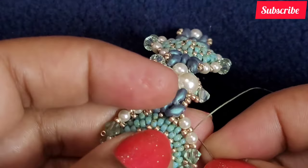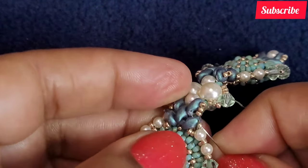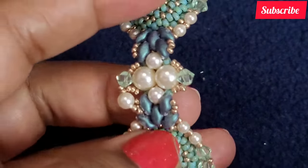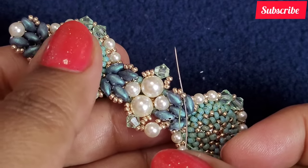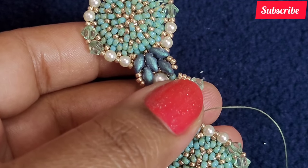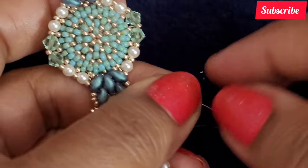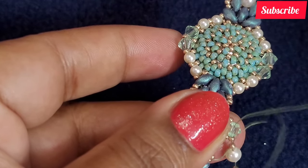into the 15, 3mm pearl, into this 15, and the superduo. And into this 15, only the first one on this side, like this. Now again I'm going to pick up two 15s, one 4mm pearl and two 15s, the set of these five beads, and pass through the bicone like this.